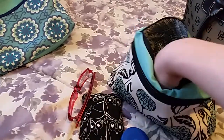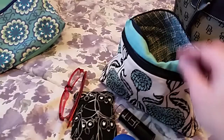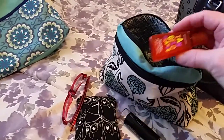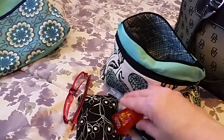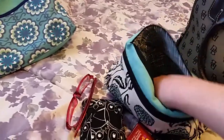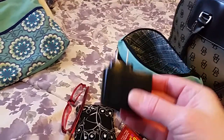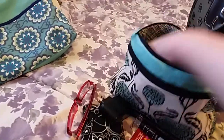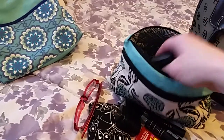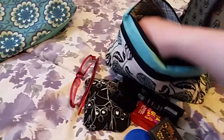My extra pair of glasses. I have some makeup in here when I need touch-ups, some antibacterial stuff, an extra mascara, my charger thing, a wall charger that works with my data cable if I need to plug in my phone. These are ibuprofen and mints, little mints. These are so cute.